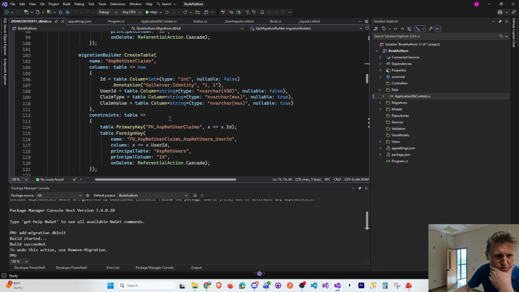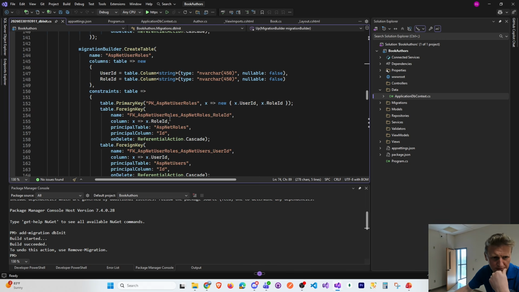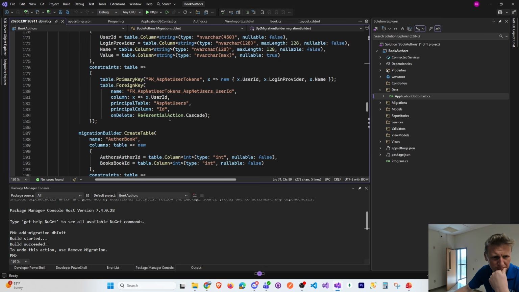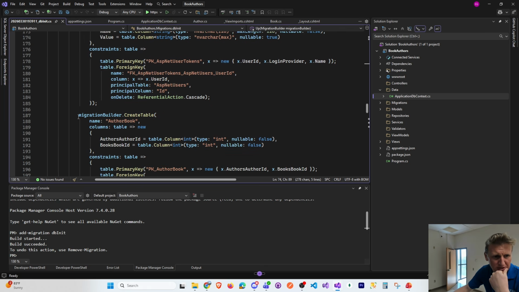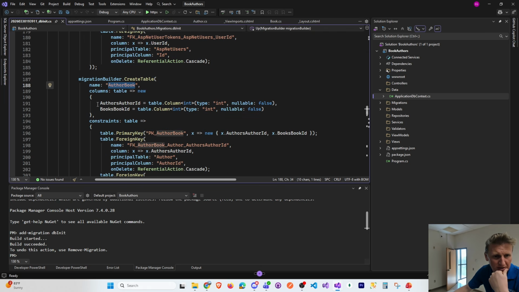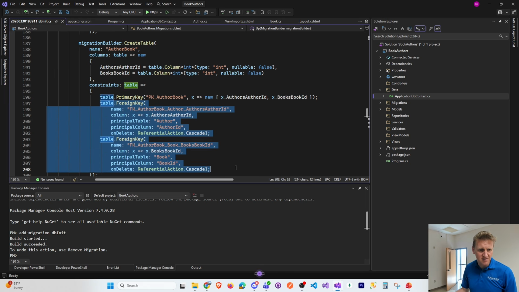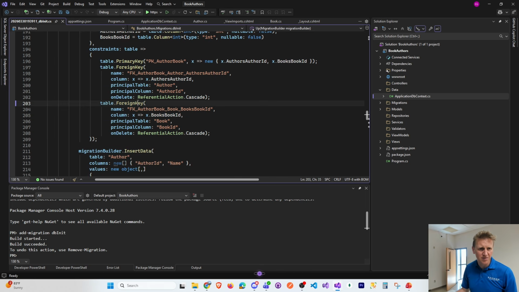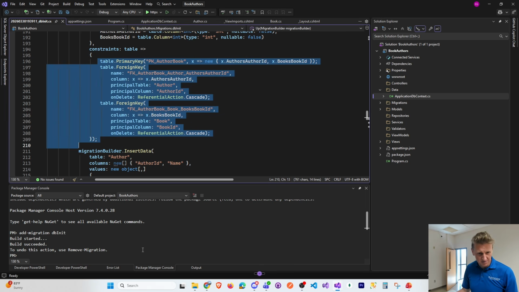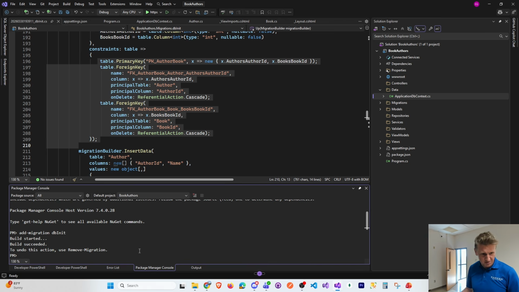And let's scroll. Here's my join table called author book. It's got author's author ID, book's book ID, and it's got 2 foreign keys. There's my 2 foreign keys. And it's 1 primary key, which is a compound primary key, so that looks correct. And so my database looks like it's ready to get going.